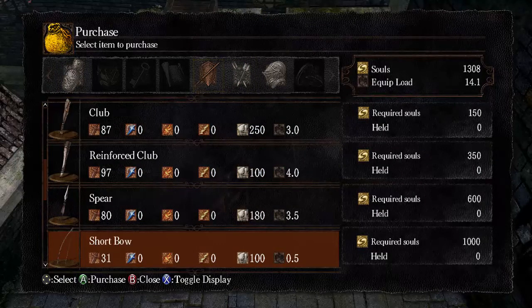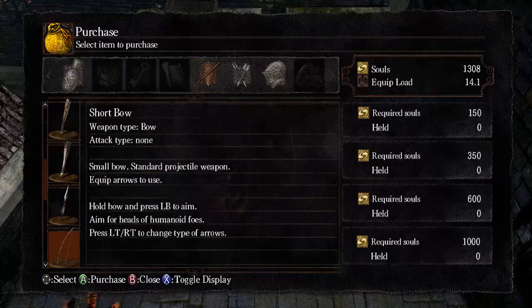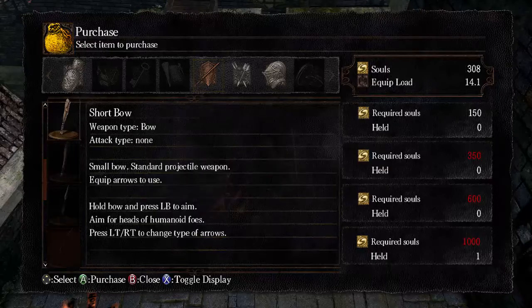We want to buy the short bow. It does no attacks on its own, but it has 50 shot range. Does 31 physical damage, base damage, plus 10 because of D and A strength and dexterity bonuses to 7 and 12 strength and dexterity requirements. Durability 100, weight 0.5, real light. No damage reduction because you can't block with it at all. No auxiliary effects. Weapon type, bow. Attack type, none. Small bow, standard projectile weapon. Equip arrows to use. Hold bow and press LB, left bumper, to aim. Aim for heads of humanoid foes. Press left trigger and right trigger to change type of arrows. Yep. We're buying it. Purchase.